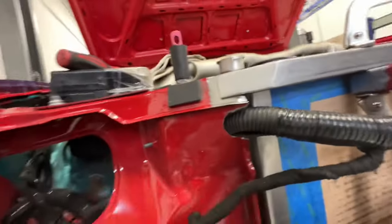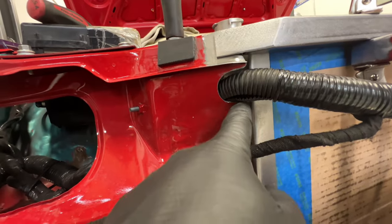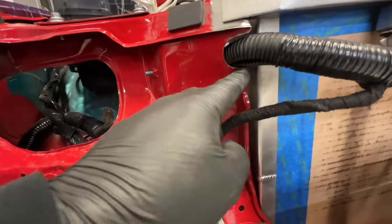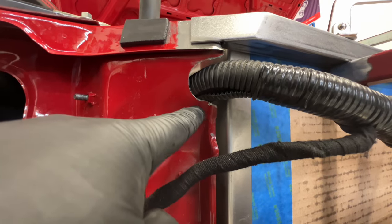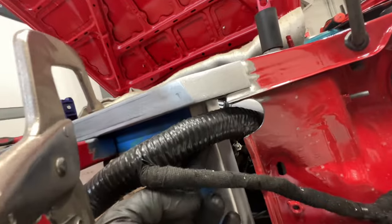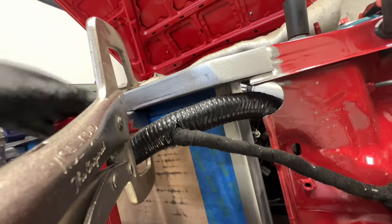So we got the core support clearance. I'm gonna clearance some more out just because it's still kind of hitting the radiator right there. So maybe come down a little bit more and out. This side is good. Once all this is supported properly, it'll be fine.